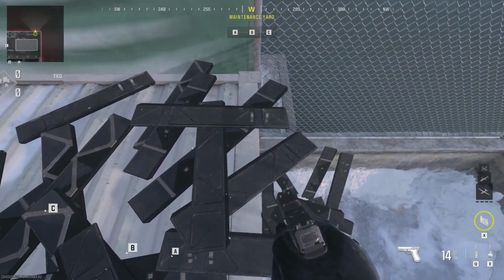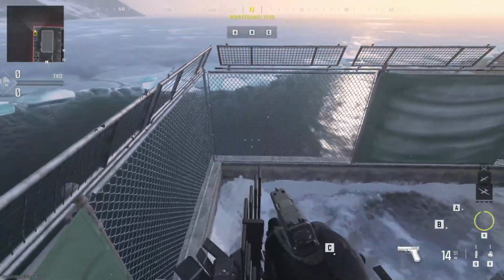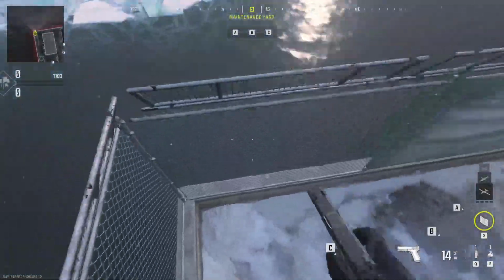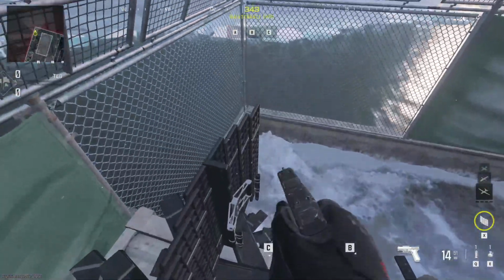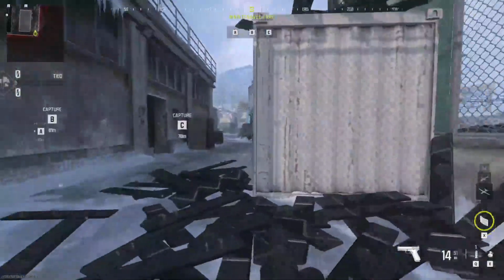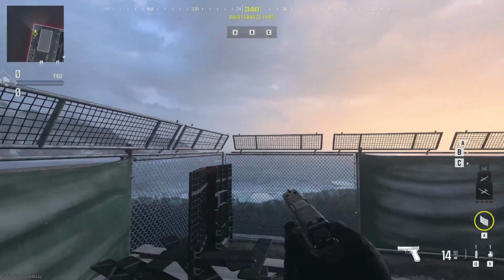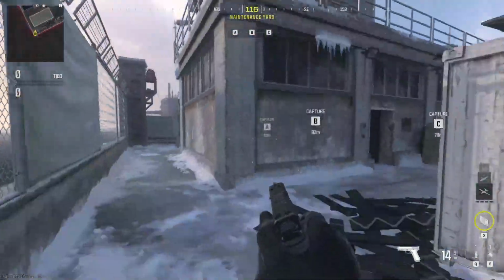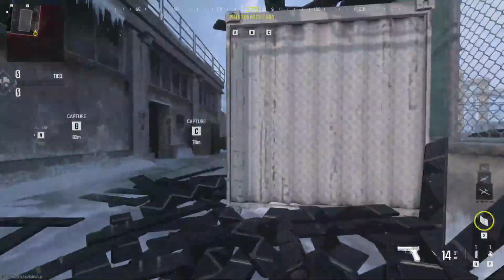Right about here. Place it down. This part's pretty annoying. Doesn't matter where you jump, honestly. You could probably do it there. I like to do it like right here where the bar is. However, seems like no matter where I put it, it doesn't want to work.